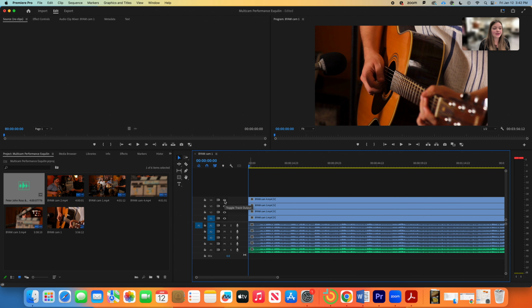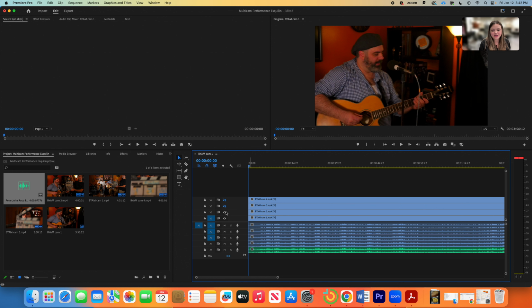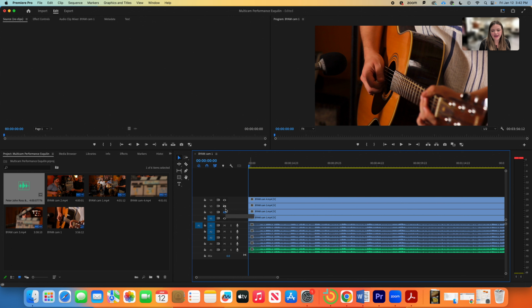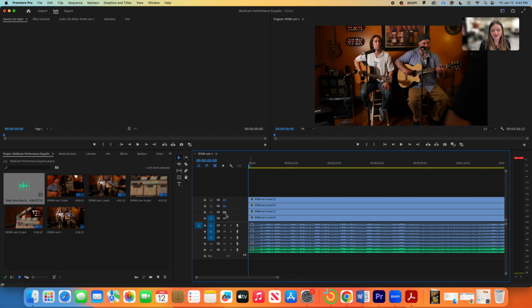If you click the little eyeball to the left of each track here, you can hide a track just to kind of see what the other camera angles look like, okay? So I can see by hiding camera 2, 3, and 4 that camera 1 starts with this 2 shot of my 2 musicians here. So that's great. So that's probably what I would want to start with in the beginning of a musical performance, okay? Is that wide, that 2 shot.